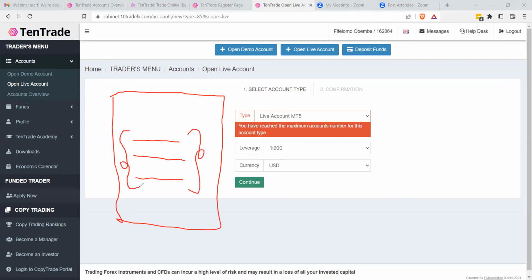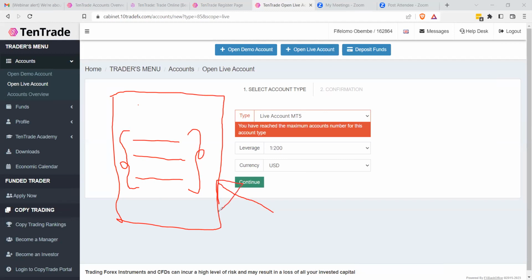So TenTrade does not provide MT4. TenTrade only provides MT5, which is an advanced version of MT4. MT5 is a lot more stable, right, and a lot faster than MT4. Okay, and also as soon as you create your live MT5 account, these details would also be sent to your email as well.